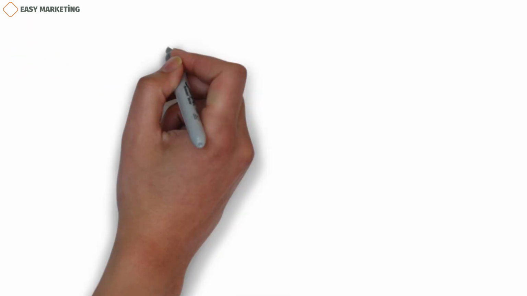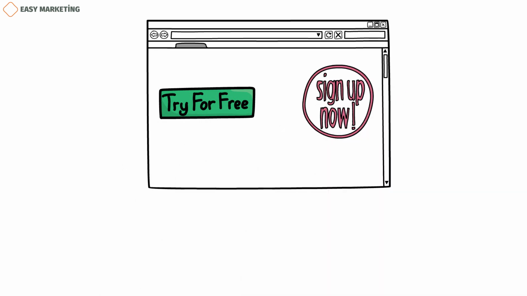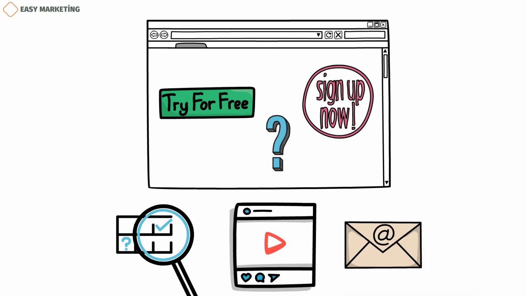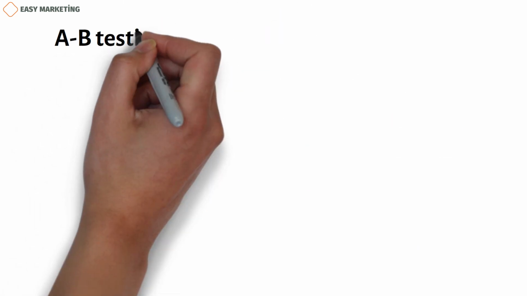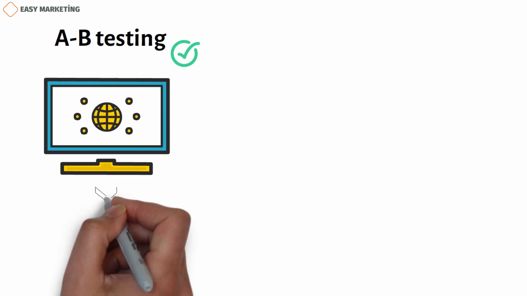For example, on a landing page, you might write two different phrases for the CTA button. Then you would run both versions at the same time and see which one got more people to sign up. You can use this same method to test an ad, social media post, email, or any other part of a campaign, as well as to improve different parts of the same landing page. A/B testing can be helpful when changing one part of a website or ad could make it work better and help you reach your campaign's goal.